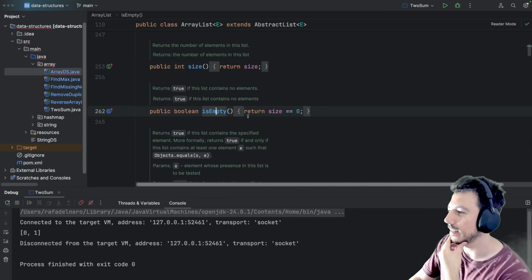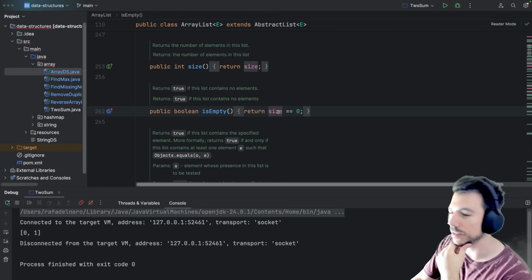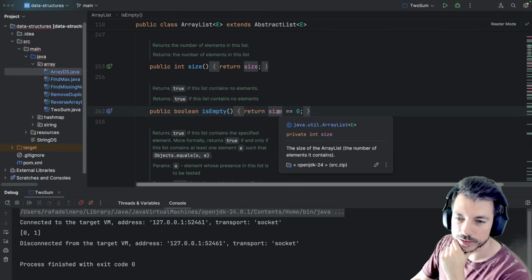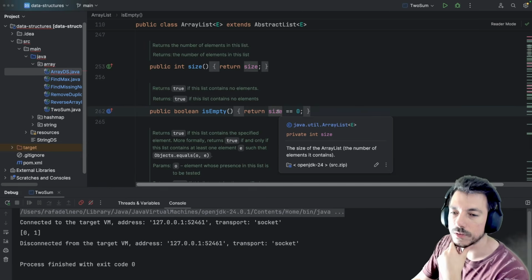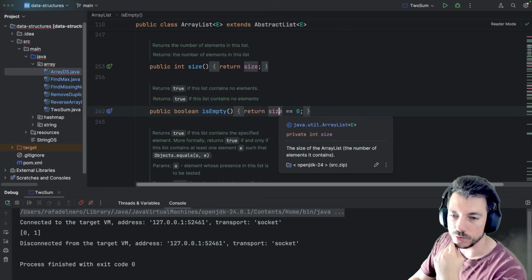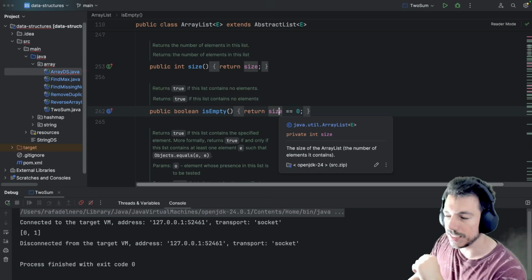And the isEmpty method is basically a check against the size variable. So basically, what the ArrayList class does is encapsulate all of those fundamentals we explored from the array, so that we don't need to do all of those things ourselves.